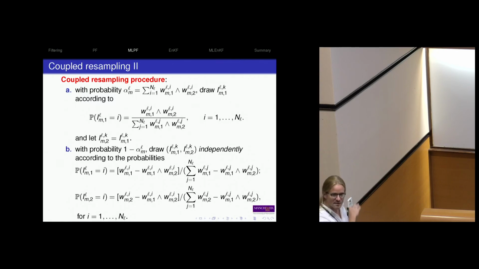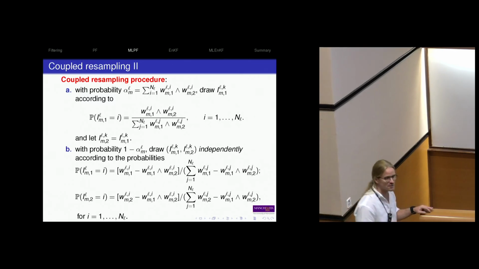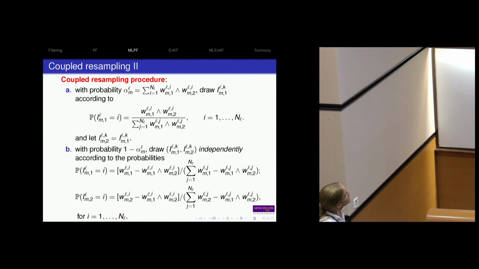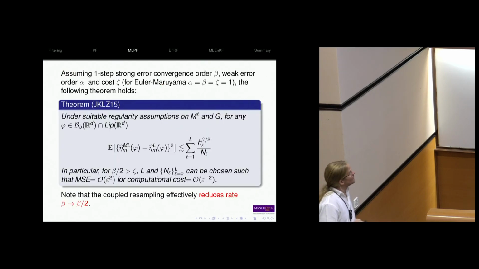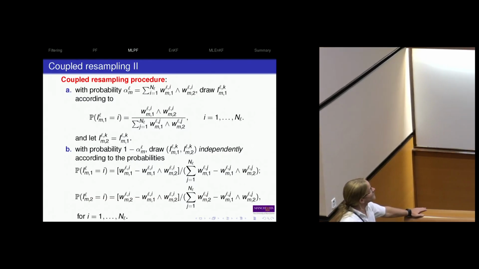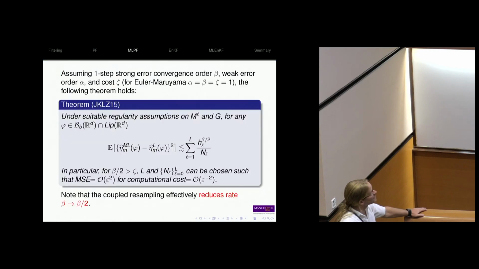So you saw an example of a maximal coupling in Jeremy's talk if you were here last week on Monday. So this is what it looks like for a multinomial. We'll draw the fine sample according to these correction probabilities, and then the coarse according to these. All right, so if we do that, then we do preserve coupling, but in fact, this probability alpha LM is slightly larger than we would have wanted.